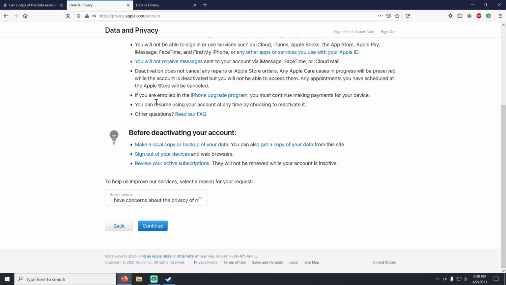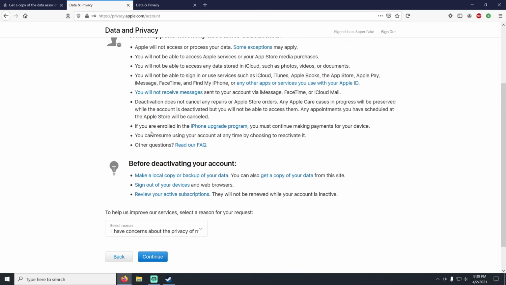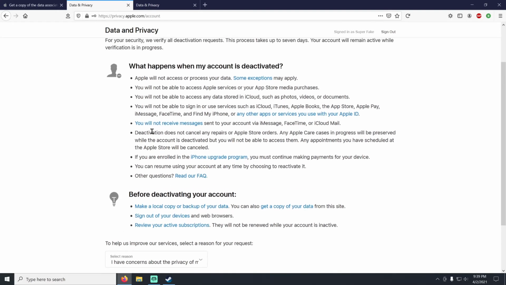Now, word of caution. Make sure you don't lose your Apple ID or forget your Apple ID or lose your password, because Apple cannot reactivate your account. Only you can do this. So if you go down this road, just be forewarned. You're going to have to make sure you understand you're the only one who can reactivate it.